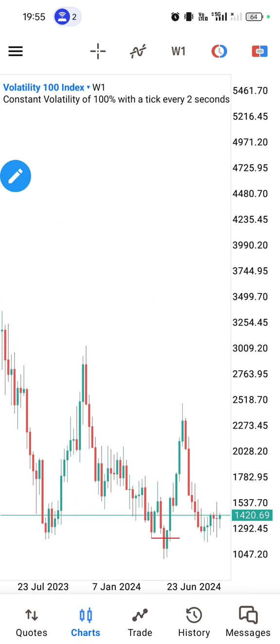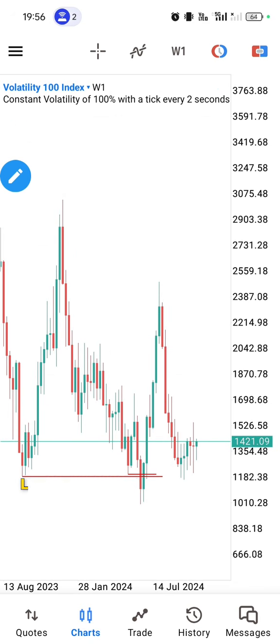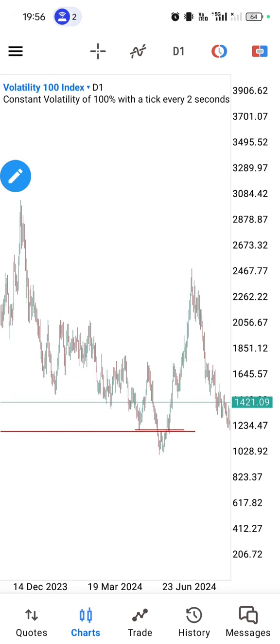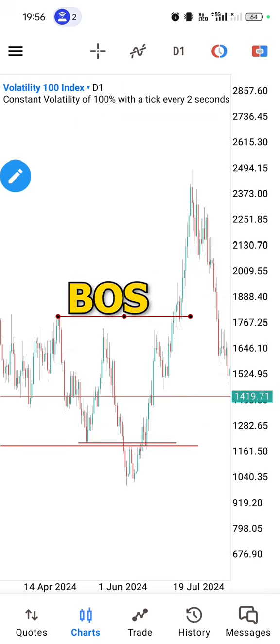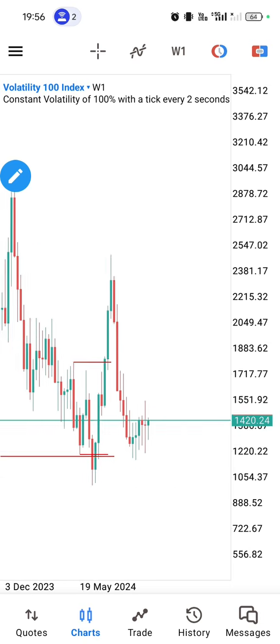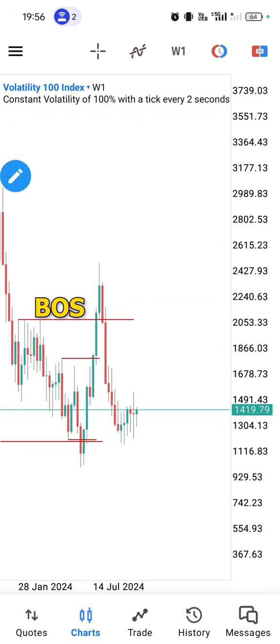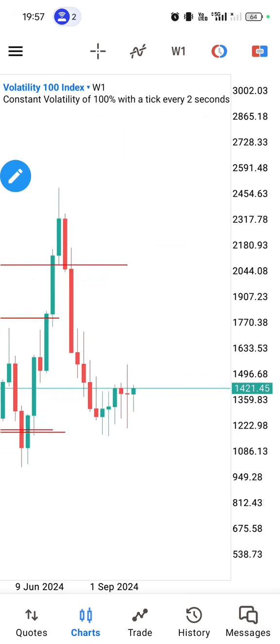But if I zoom out, you will see that on a higher time frame, on a wider view, it's a liquidity grab. So price grabbed liquidity below the low, went up to give us a break of structure. So basically this is sort of like a change of character. Now it wants to shoot up, so it broke structure again above those equal highs. So now what it basically did is return into the range and it's going to sort of buy from there.